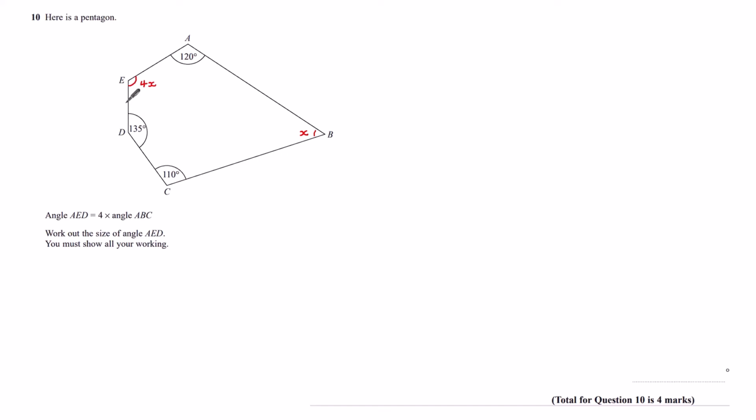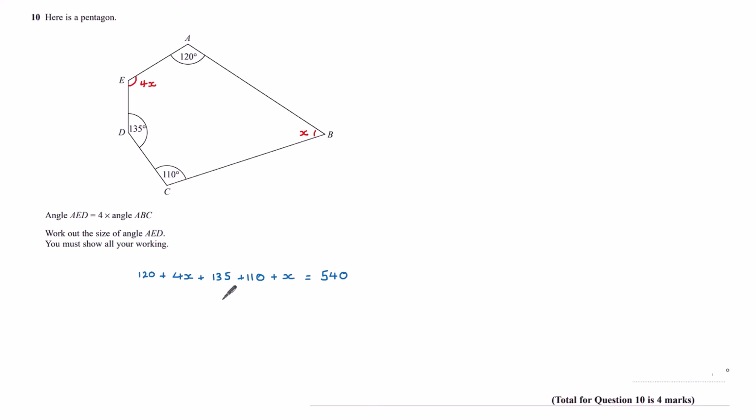Now, the sum of angles inside a pentagon must add up to 540 degrees. Now, there are a couple of different ways you can learn this number. A nice way I find is if I were to draw a line from, let's say, A to C, then I would have a triangle and a quadrilateral. And I know the angles in a quadrilateral add up to 360, and the angles in the triangle add up to 180. So the sum of angles in the pentagon must add up to 540. But there are other formulas you can learn for this fact.